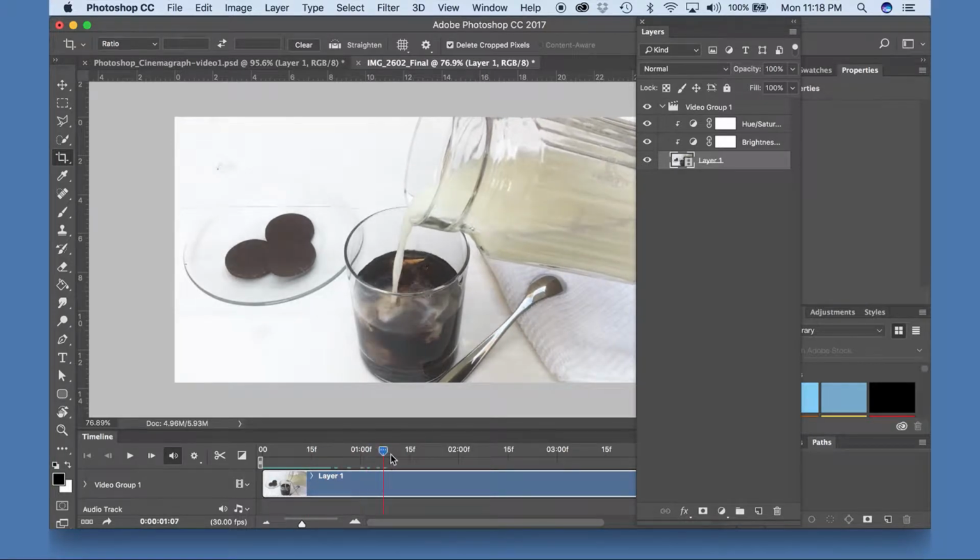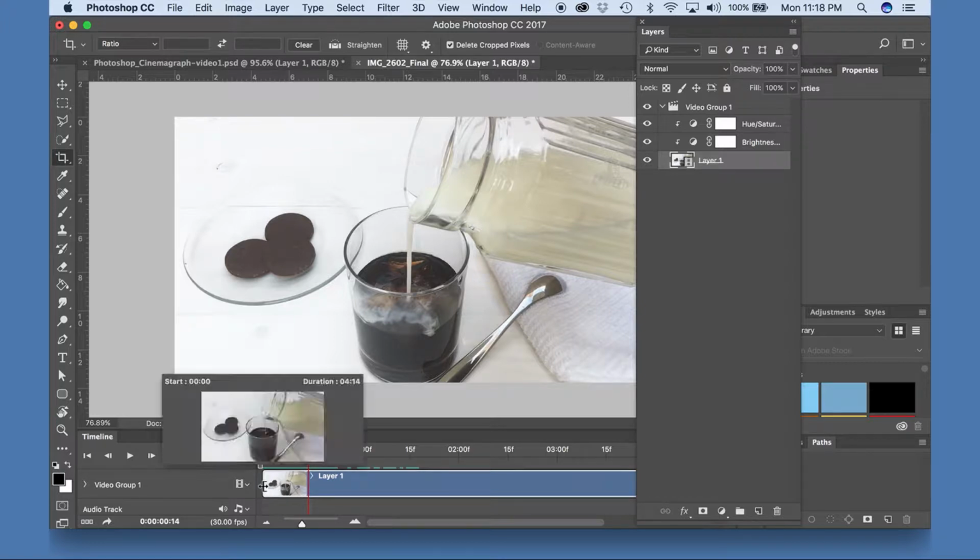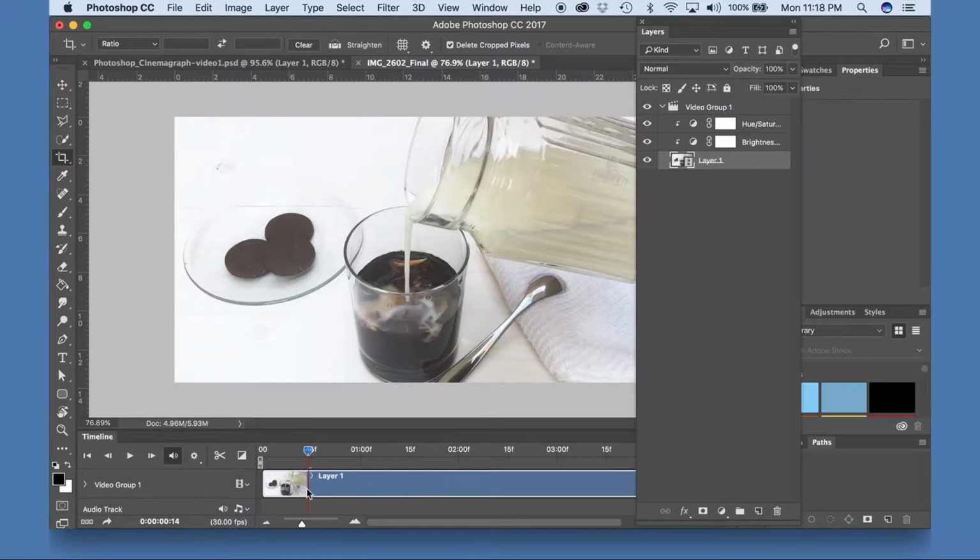I can drag this along the video and see what I like. So I kind of like it right here. I think I'm going to start the video right there. And I'm going to crop the video to where that marker is, so the next time that I play the video, it's going to start where I selected the starting point.